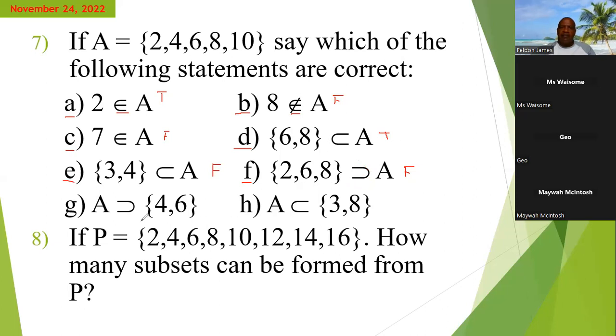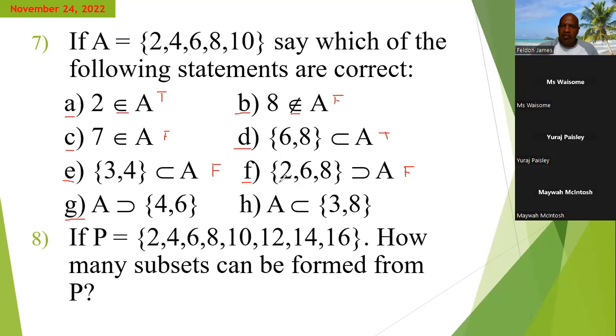All right, so this one would be for somebody saying something. So F is saying A is a subset of {2, 6, 8}. That's what it is actually saying. Or in other words, {2, 6, 8} contains A. So when the symbol turns around this way, it reads "contains." So what you're saying is {2, 6, 8} contains A.